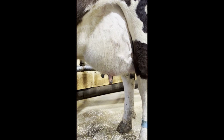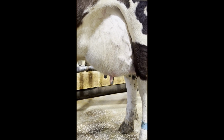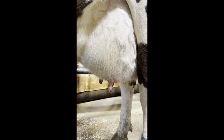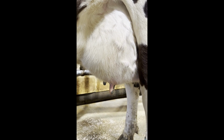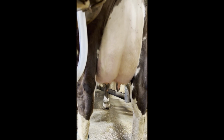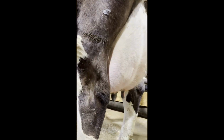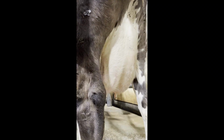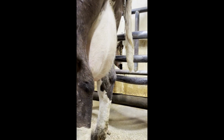I also have another cow here who is not showing the same signs of edema as this first one. And so you can see that she has clear definition of some of her vascular system of her udder. And also her udder looks quite different, especially from the rear. You can see she has that clear medial cleft ligament depression right in between her two quarters. And also she doesn't have that swelling.